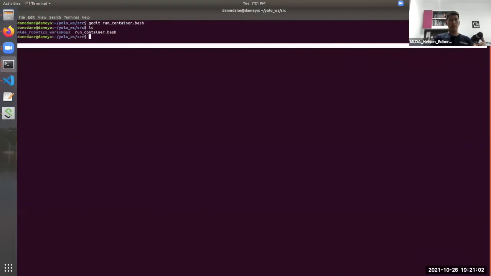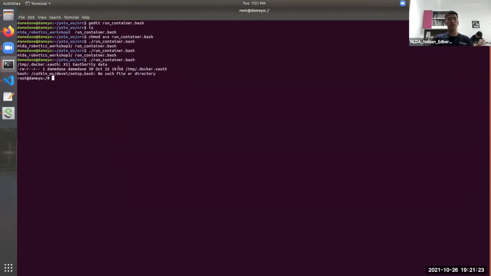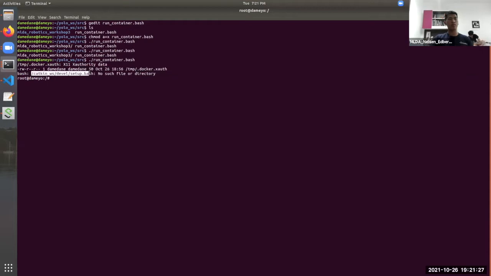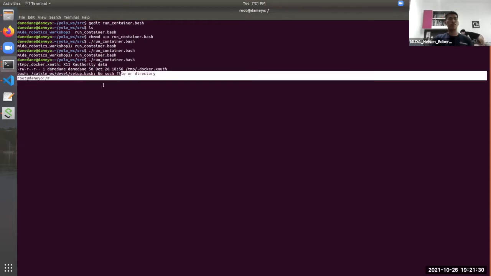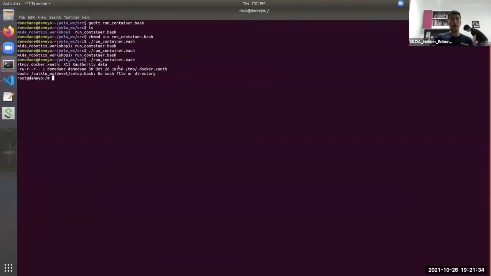Close. As you can see, it's not executable yet. So if I do ./ I'm not going to get anything if I press tab. So I need to change it to executable. Now if I do this, yeah, you can see the auto completion works. And don't worry if you get the Catkin workspace no such file or directory error. It's because we haven't built it or run make yet.